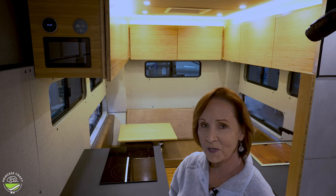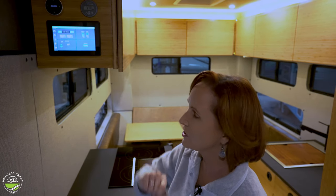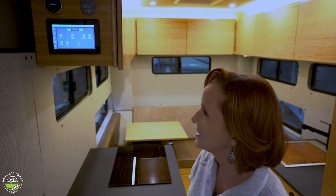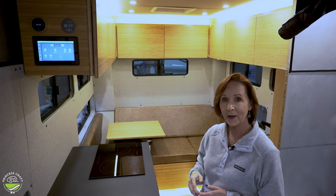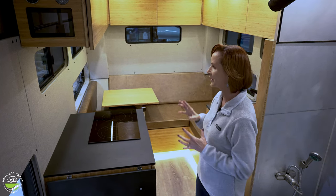This panel is especially made for Ross Monster, so it doesn't have anything on it that doesn't work — unlike what you see in a lot of units. It is a touch screen, very simple to use. Starting at the home screen, you've got on and off for the lights and a few basic things to turn on the water heater. On the right you can see how much water is in the fresh water tank, some temperature readings, and your battery reading. As you go down, the next panel gives you the full scope of the lights. The lights are designed with four lights above the bed area, six dome lights recessed in the ceiling of the top, recessed lights above and below the cabinets, and more under the toe kick of the cabinets — giving you great indirect lighting. And it's all dimmable, so you can really create the ambiance you want in here.